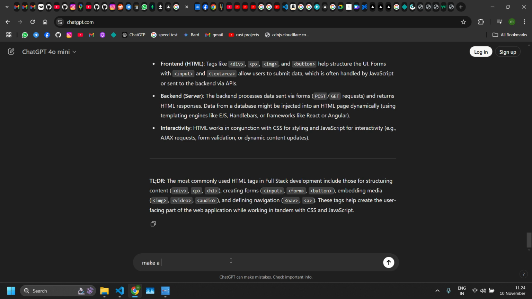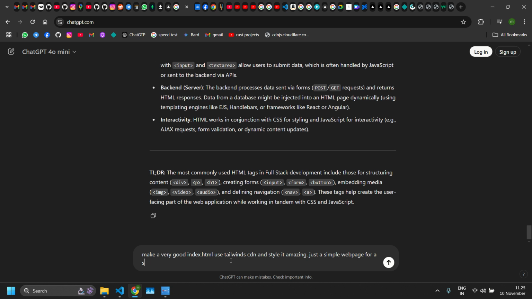Ask, make a very good index.html, use Tailwind's CDN and style it amazing. Just a simple web page for a saloon web app.